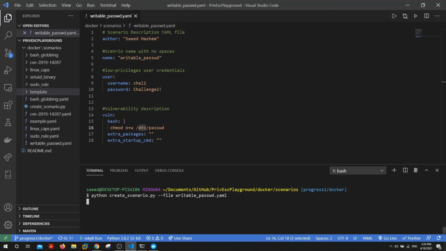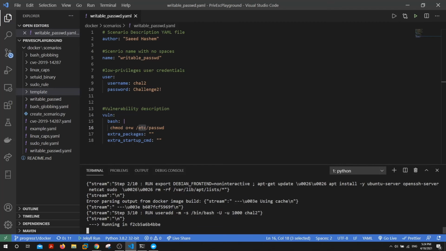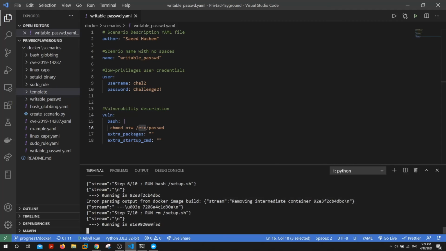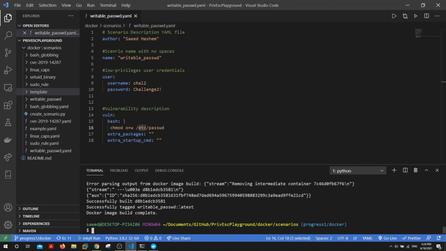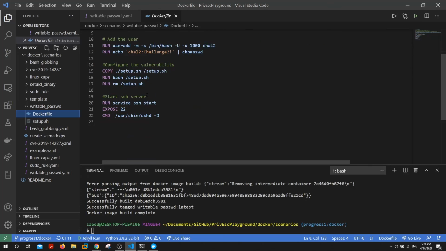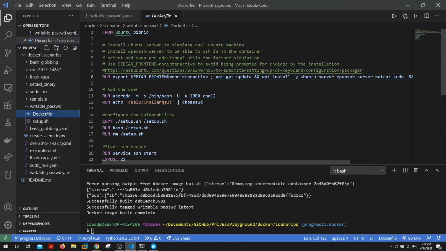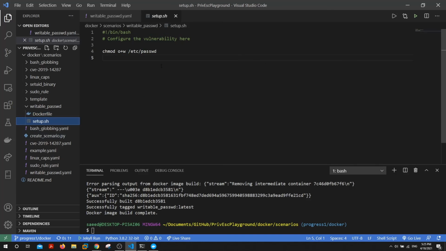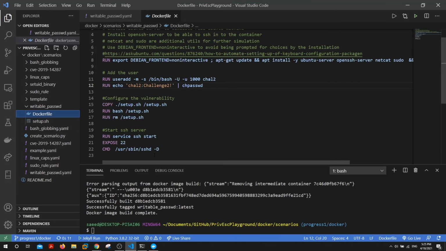So I'm going to run this. If you notice, the new directory has been created, and the files have been populated with the information: the username, password, the command, and so on.